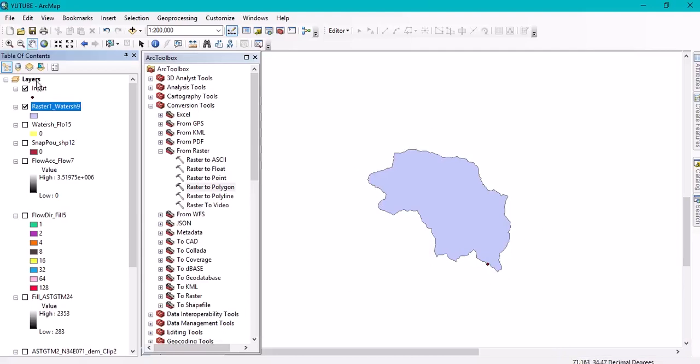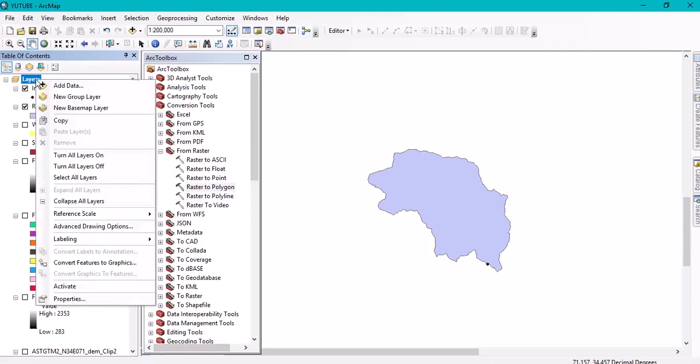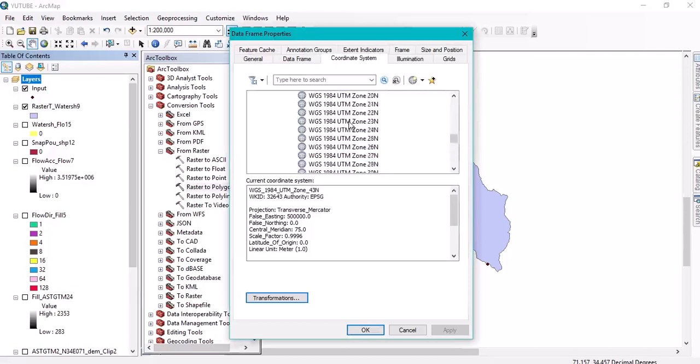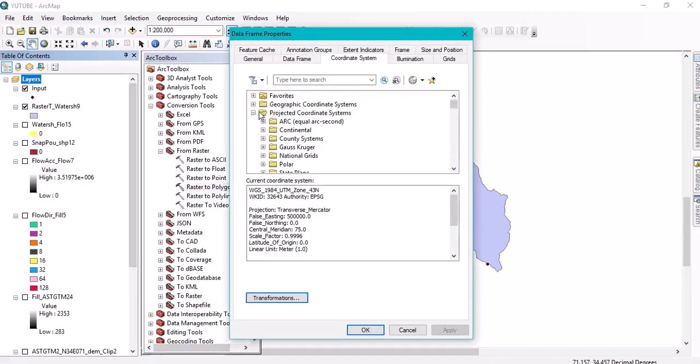Now we need to quickly find the area. So first of all, we need to have our units. At the beginning we used the units that were in geographic coordinates. Now they are going to be in projected coordinate system. So let's go to the layers. We'll right click on the layers, go to the properties, and in the properties, this time instead of going to a geographic coordinate system, we are going to projected coordinate system, because actually now our data is changed to projected coordinate system.